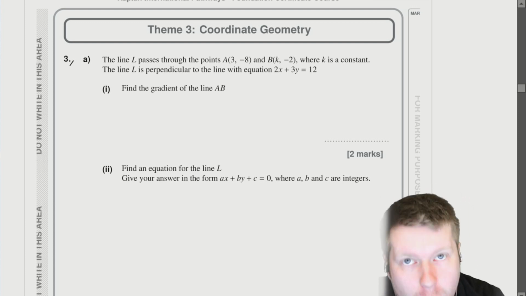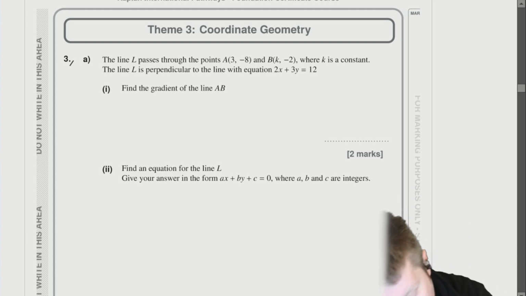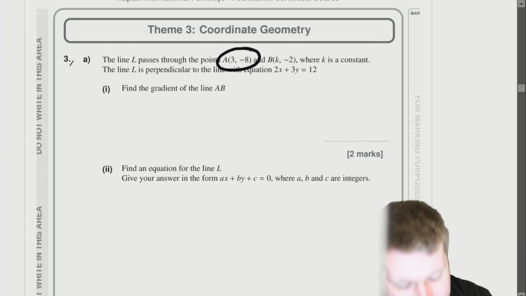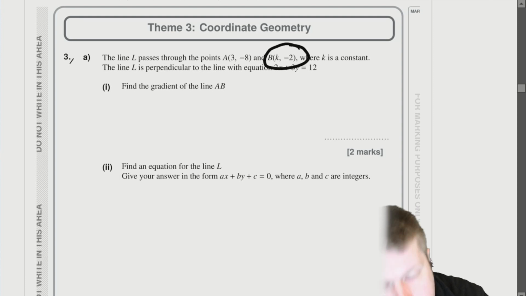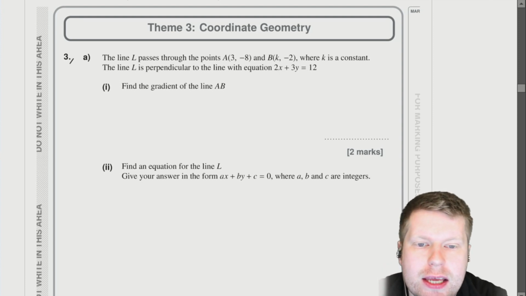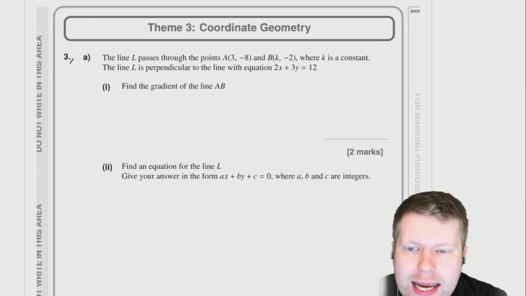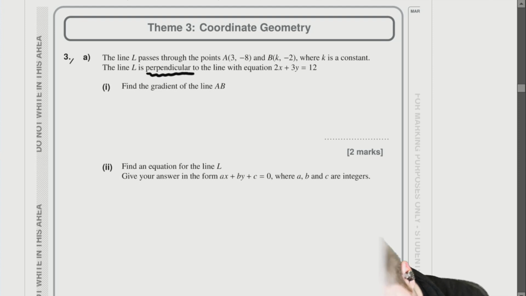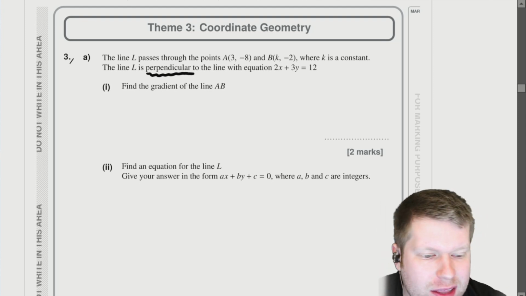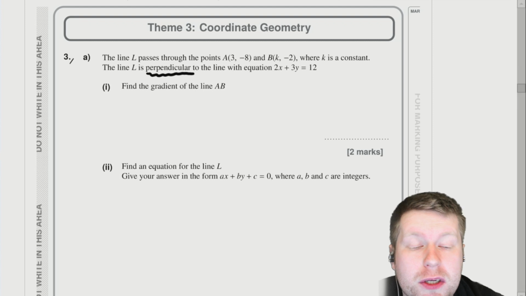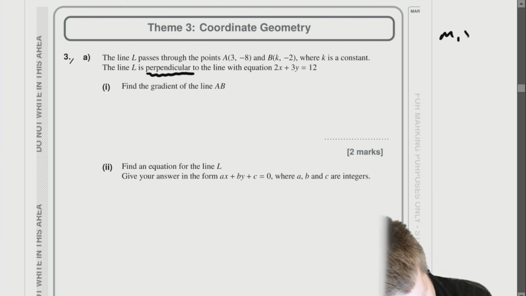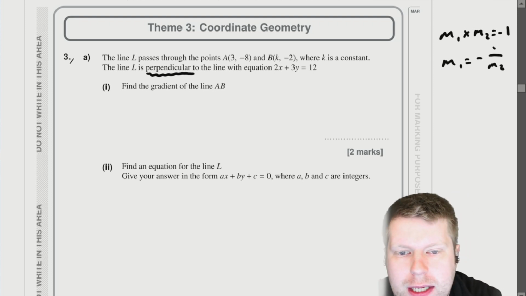So we've been given the line L, so we're calling it the line L, passes through 2 points. So we've been given both coordinates for A, however, we're missing a point for B. So in other words, K is missing here. K is just some constant, which we'll inevitably need to find later on in the question, okay? The line L is perpendicular, okay, so you can think about what perpendicular means, namely in the context of what we're interested in, the gradients must multiply together to make -1. Okay, or you can think about negative reciprocals. So in other words, M1 is just the negative reciprocal of M2. Okay, so that's what the perpendicular line here means.